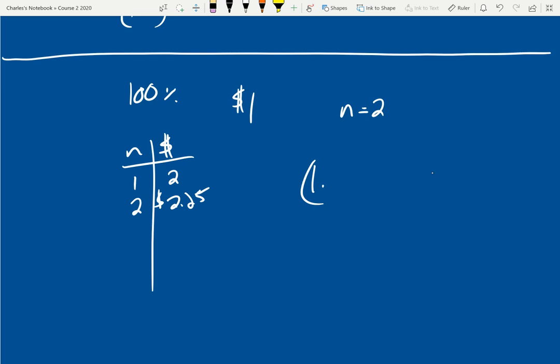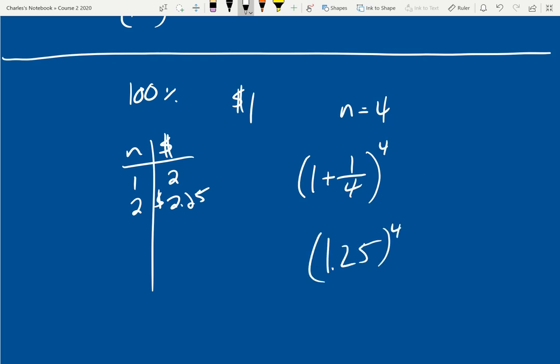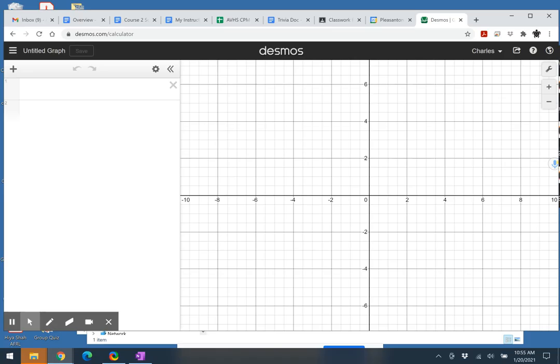However, you could go back and say, look, guy, 2 times is not that many times to be compounding. And I want you to do it more often, because what bank out there doesn't compound at least quarterly? And so he says, okay, I'll do it. And if you try to think of how much you are going to have if you get a 100% interest rate 4 times per year, you're going to get 25%. So it's 1.25 raised to the fourth.